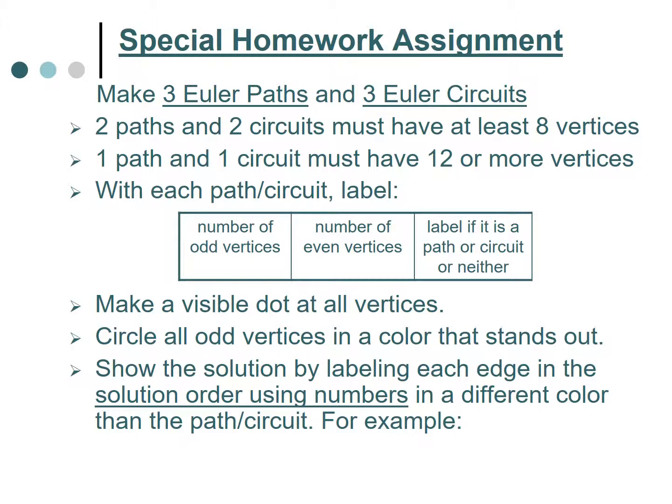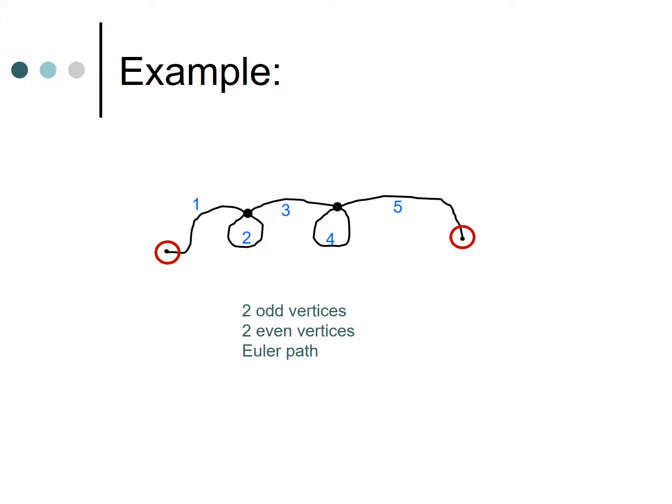An example of this would be like this. This example doesn't have enough points in it. It's just a simple one. Yours have to have 8 or 12. But this one, obviously, we start over on the left side. We go through the first edge, and the second little loop there to the third one, the fourth little loop to the fifth one to the end.